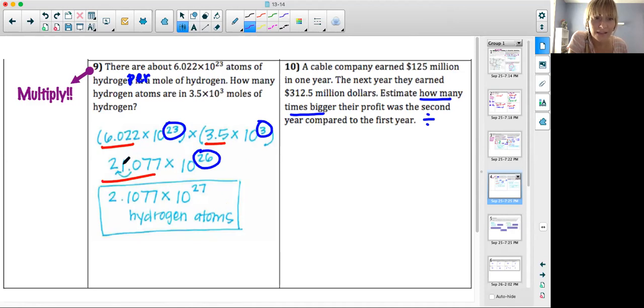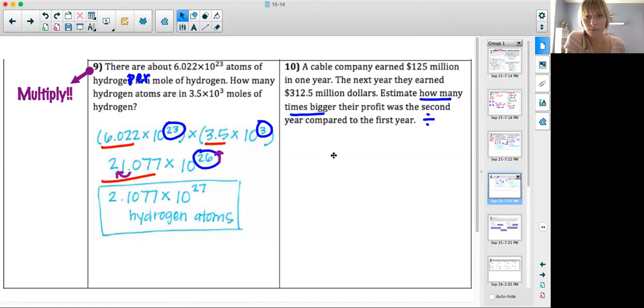Then I went, hey, that answer's not quite scientific notation. So you can see right here, if I move to the left, that makes it smaller. Therefore, I have to make this bigger. I move that once, bigger by 1, and led to the answer 2.1077 times 10 to the 27th hydrogen atoms. This precisely models what we have scientific notation for. I don't even know a name for that place value, but it has too many zeros for me to keep track of. So, scientific notation. That was a multiplication problem.